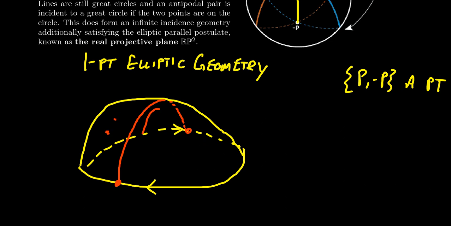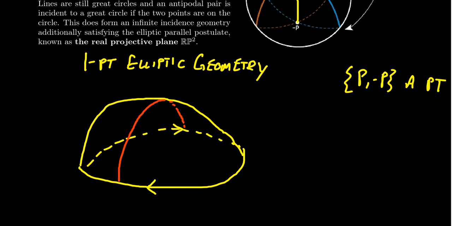You still get the elliptic parallel postulate because if you take any two lines, they're going to intersect each other — that always happens. What about line determination? If you take any two points, is there a unique line between them? The answer is yes — you get a unique line determined by those two points. This whole antipodal problem is no longer an issue because we killed off the antipodes by identifying them together.